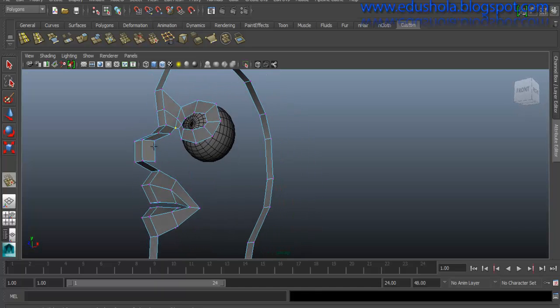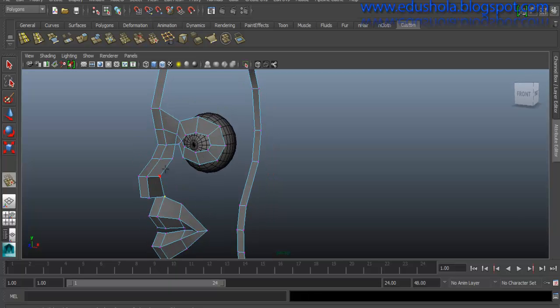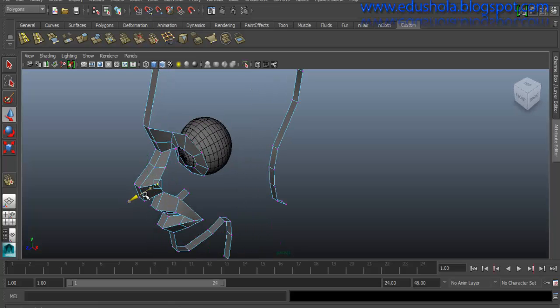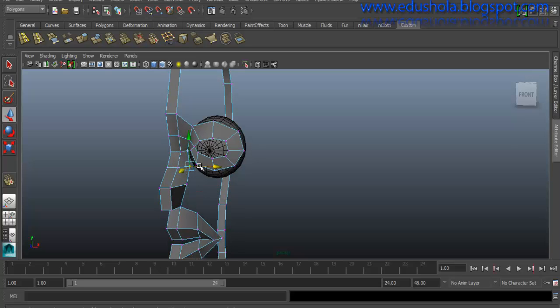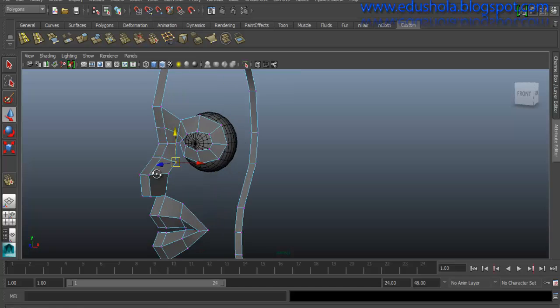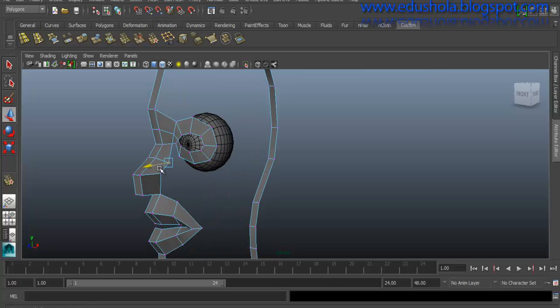So now I can merge this to this as well. So now we're having the shape of the nose. Need to shape it properly. Okay, so need to bring this down, move it back, bring this forward.